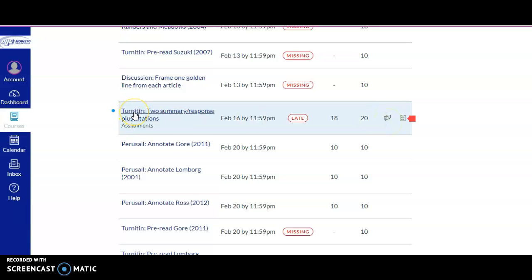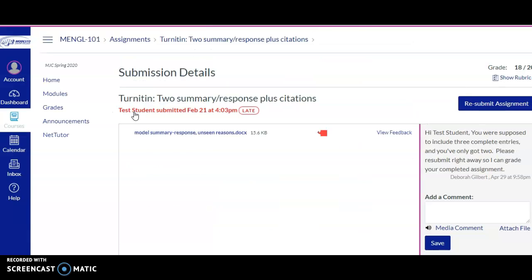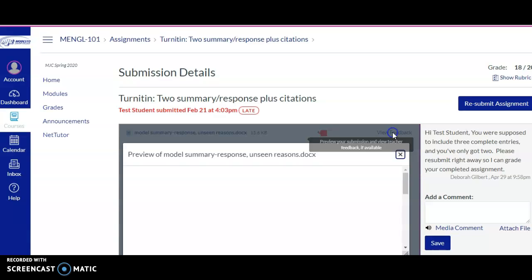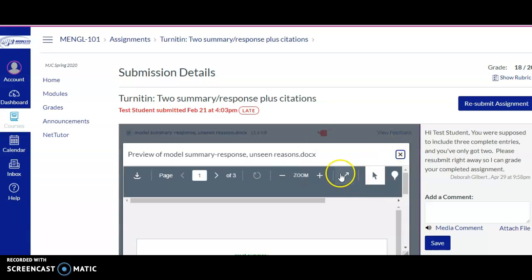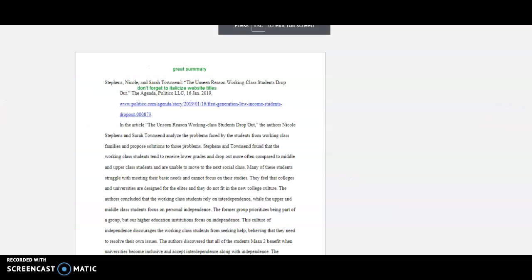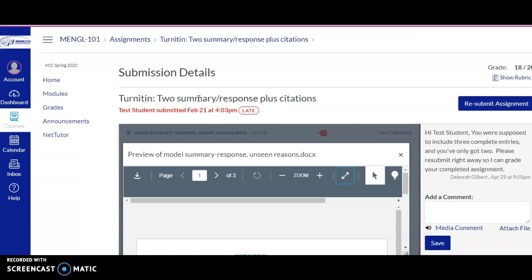Okay, the most important way I leave comments is in the document itself, and I mostly do that in the major assignments, the essays, but I do it also in the smaller assignments. So to get there, you click here, view feedback, and then you use this little expander to make your document big, and then you'll see comments. This one only has 2, but your essays will have a lot more than that. And it's really important for you to look at all the comments I make on your essay, because then you can correct course for next time.